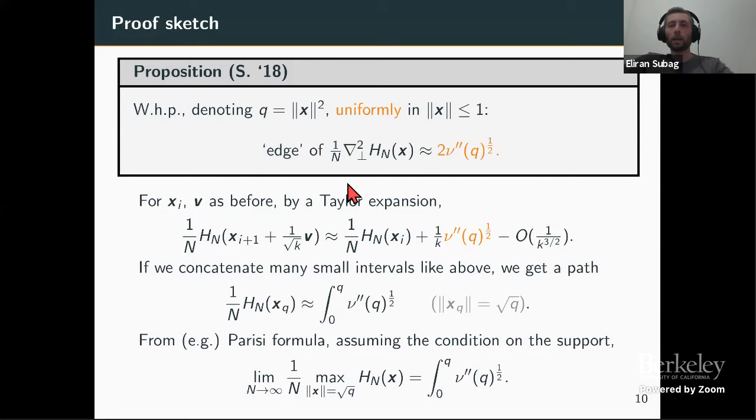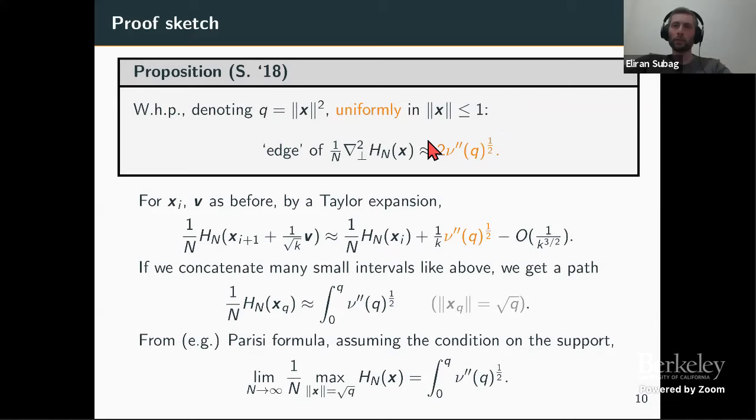And the last thing I want to tell you about is the proof, because it's quite easy. Once you have all the insights and you realize what the right algorithm should be, the proof is quite simple. And it goes like this. So I have this path, which is by itself random, and I want to control the energy on this path, which sounds like bad news, but it's not, because for these models, we can actually control the Hessian uniformly over the ball, not in a very strong sense, but enough for what we need.